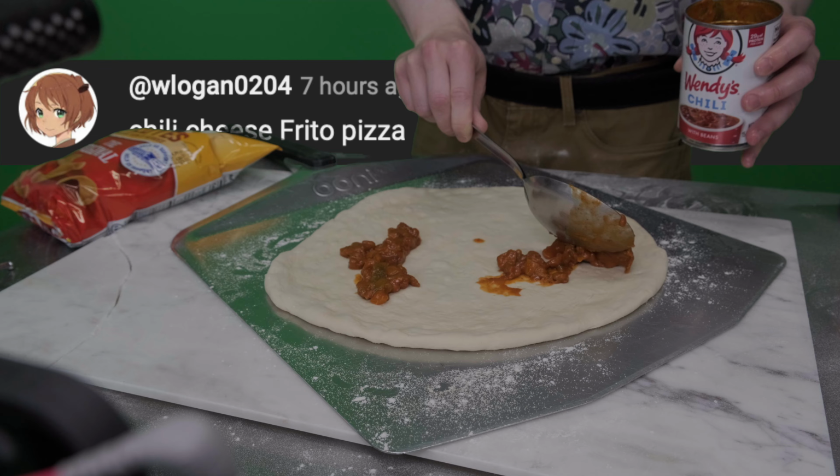Season 2, Pig Pie Co. This is the third one of the episode. Chili cheese, Fritos, chili, Wendy's. This was the dough. I'm not gonna drink this right now, but for now I'll leave it there for a sec. So, chili cheese suggested by W. Logan 0204. The first comment request. Request more. Okay.